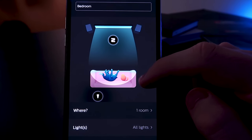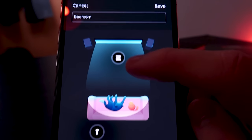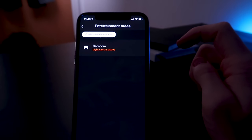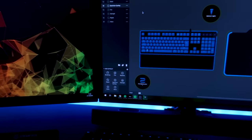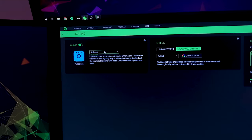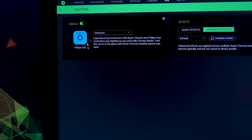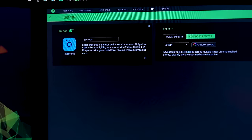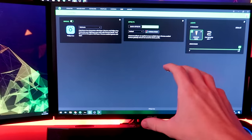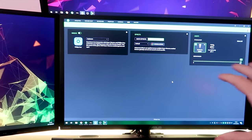You have you, I guess, on the couch. We have the light bulb that's kind of behind us, because where I sit at my desk is here, and the light bulb is kind of behind me there, so that's where I placed it in the app. And then over there we have the LED strip that is in front of me. That's how everything is set up in the entertainment area. And all you do really is go onto the Razer Chroma Studio and the Hue app here, and you'll see that we have one. Now it's called bedroom, but the Hue bridge has to select an entertainment area in order for it to work with Razer Chroma and Philips Hue. Now, because we've currently got our entertainment area enabled, that pretty much overrides everything.